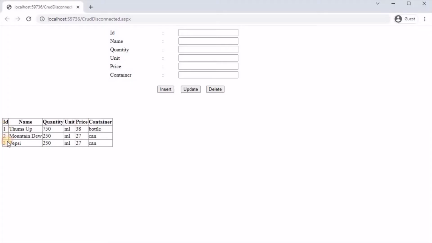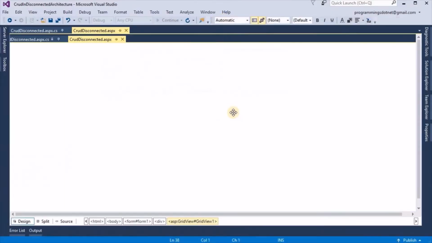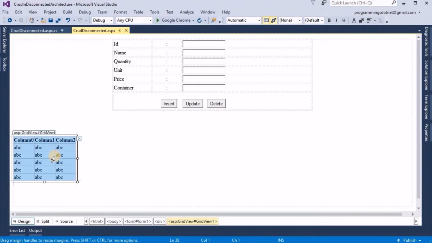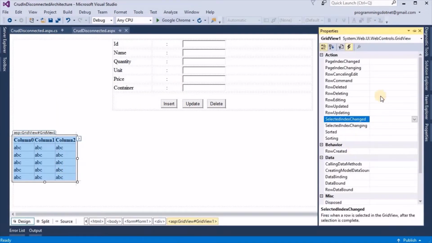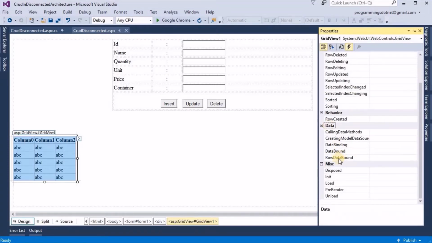Now if we click on the grid view, we are not able to select any row or any record. So here in design, GridView1 properties, select events, and in data, select this RowDataBound and double click on this RowDataBound.